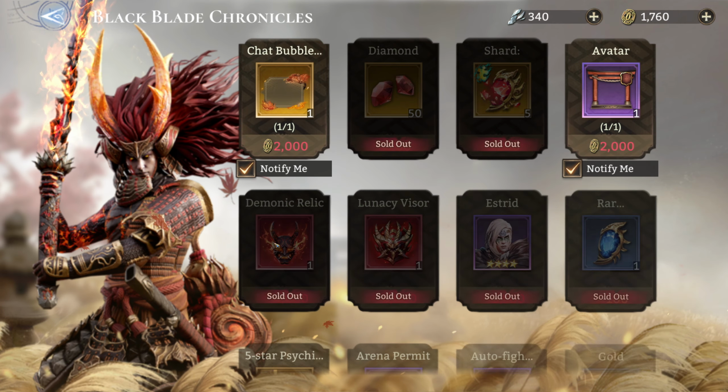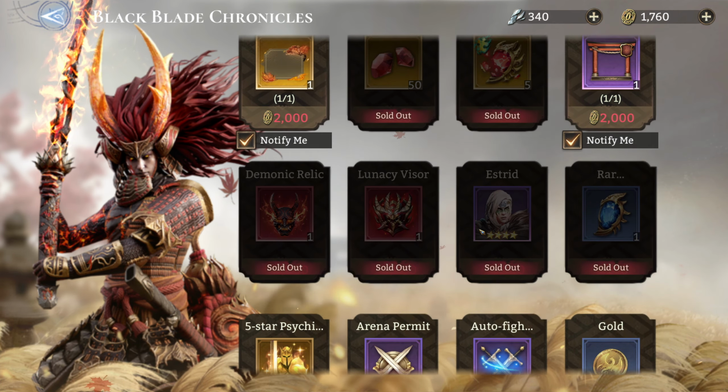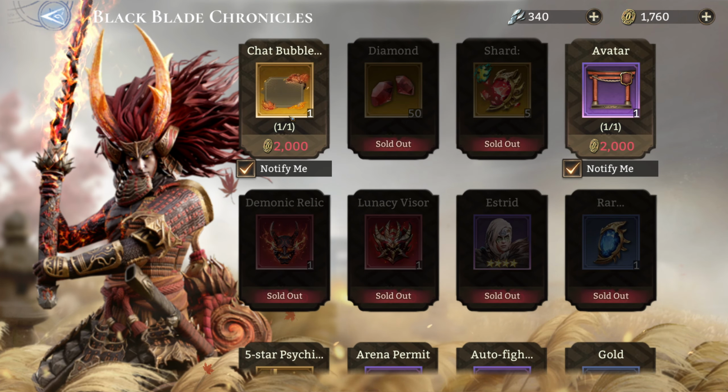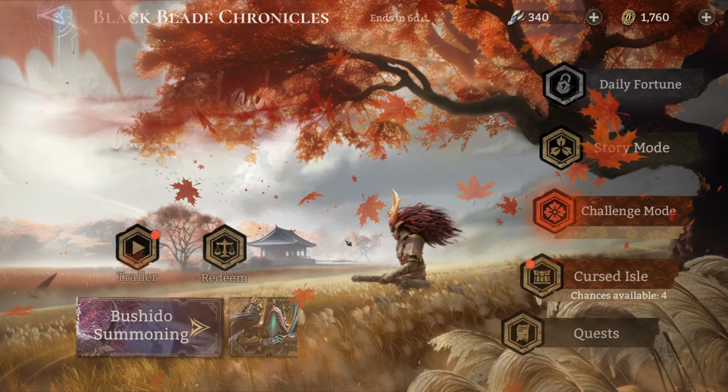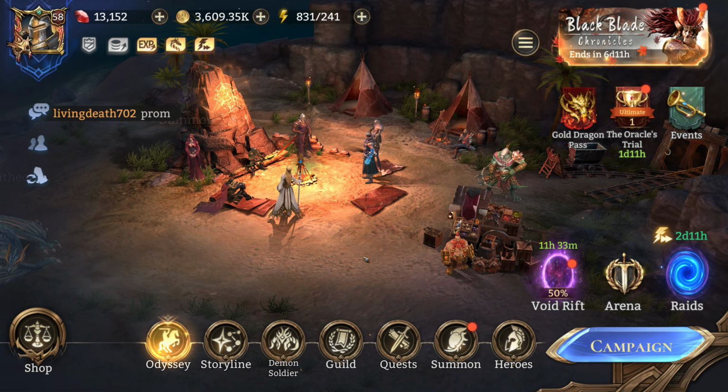I've already cleaned out the redeem shop of all the stuff that I pretty much want, although I guess I'm getting sort of close. I could buy maybe a chat bubble or something. And I guess I could buy these. Do I want to buy all these things? I'll buy them eventually. I'm not too worried about it right now. But there we go, guys. Little Kagiri testing. Pretty solid hero.